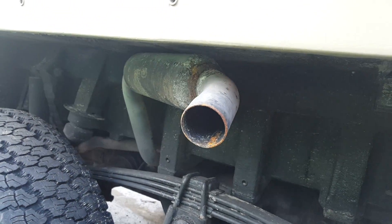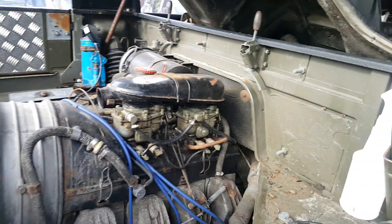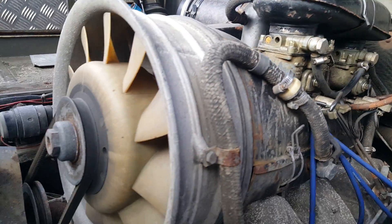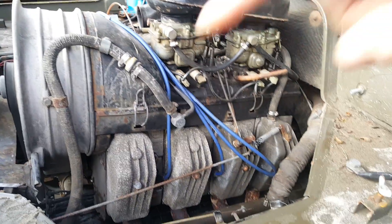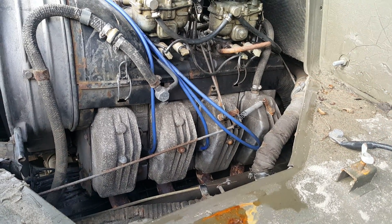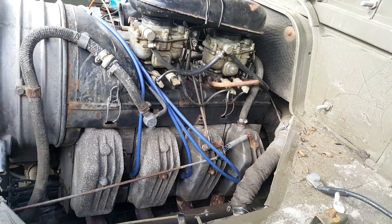Here's the exhaust pipe - comes out from under. Let's take a look at the engine. The engine is between the seats - the seats are in the back right now - and that is a Porsche 911 cooling fan that you see on there. It is air-cooled four-cylinder. You can see the rocker covers, spark plugs in between them, almost like a Wankel - but it's not a Wankel. It is a piston engine.